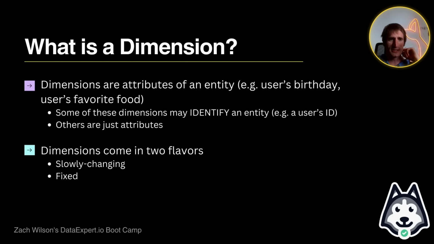The nice thing about fixed dimensions is they're easy. They're just one value, and you don't have to model them. It's just a table with some columns, and you're done. Easy. Slowly changing dimensions are nasty. They are not really scoped for this lecture. Tomorrow's lecture is when we are going to do a deep dive on slowly changing dimensions. But I wanted to mention them now because it's an important part of the puzzle here.